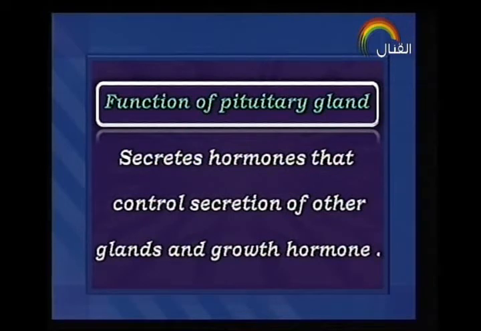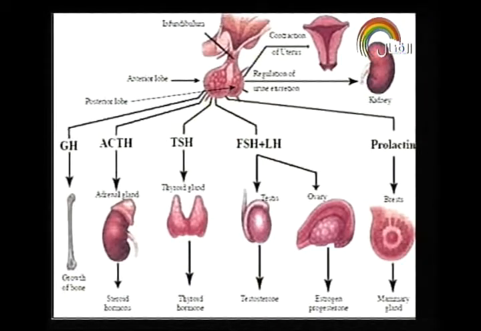Okay, the function of the pituitary gland here is to secrete what? A hormone that controls the other secretions, as we said, and it also has an important role in the secretion of growth hormone. This is the pituitary gland, and those are a group of hormones secreted by the pituitary gland to control the other secretions.